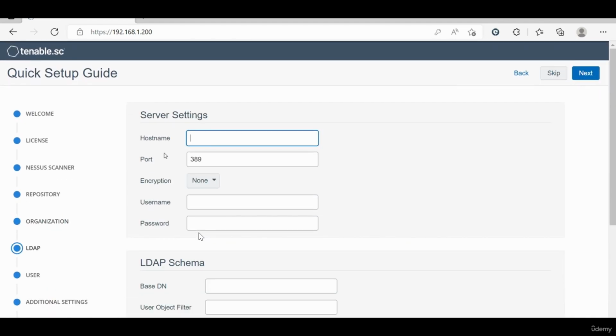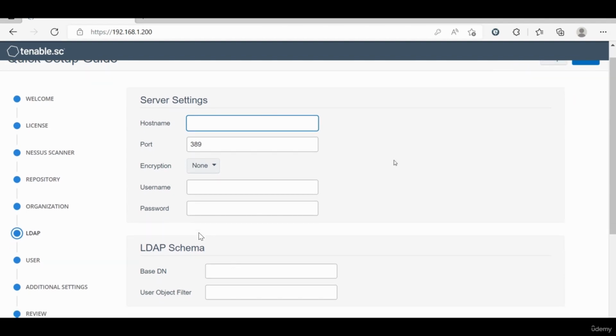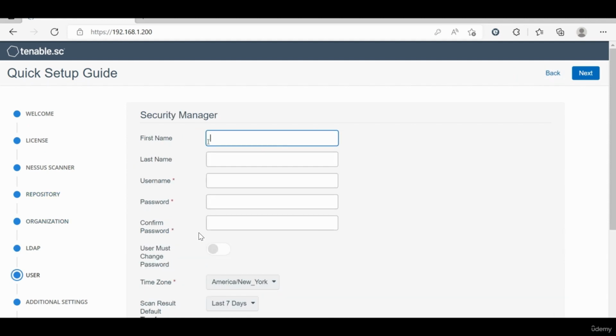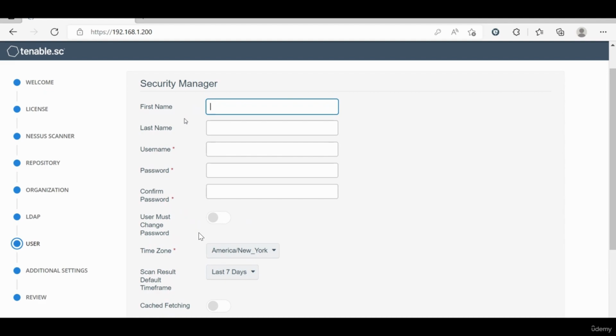Then next, the LDAP. For anyone who wants to create Security Center users depending on the Active Directory or LDAP service, you can add the information here to connect it to the LDAP. I don't want to do that, so I'll skip it. Yes, here's one of the most important steps. As I told you, we have an admin for the Tenable Security Center service, the HTTPS one, not the 8000.